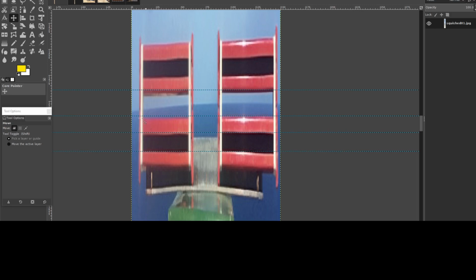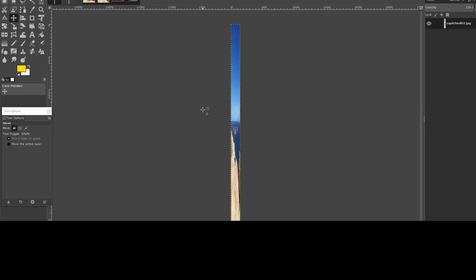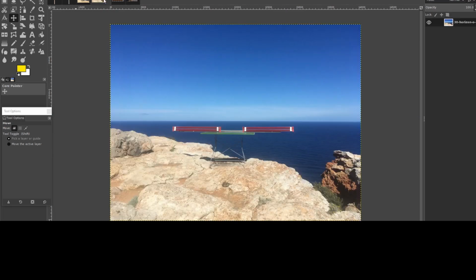But let's keep this apparent curvature in mind and move on to a squished version of this photograph. So we had this photograph where this is not in the center, but the horizon is almost in the center.